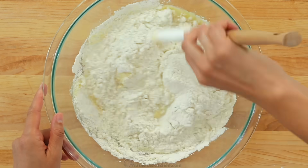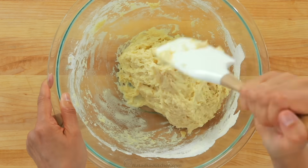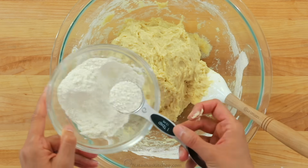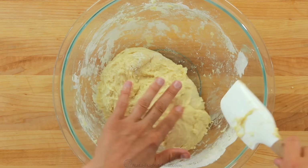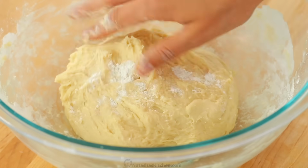Don't miss our video on how to measure dry and wet ingredients for great results every time. Use a firm spatula or a wooden spoon to stir that together. Add more flour, about a tablespoon at a time, just until the dough is no longer sticking to your fingertips or the walls of the bowl. It should still feel slightly sticky to the touch, but it won't stick to clean and dry fingertips.